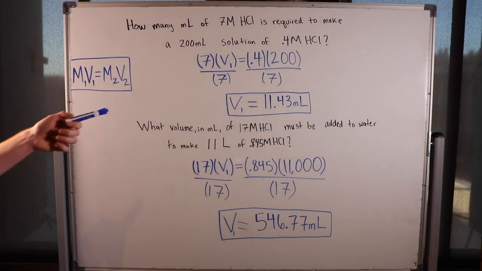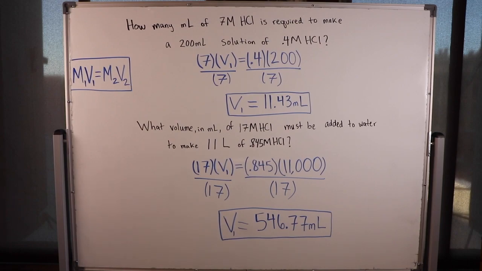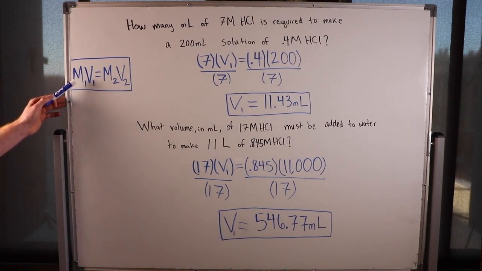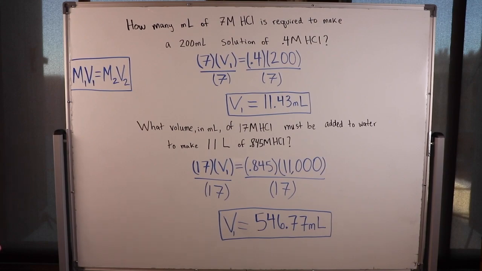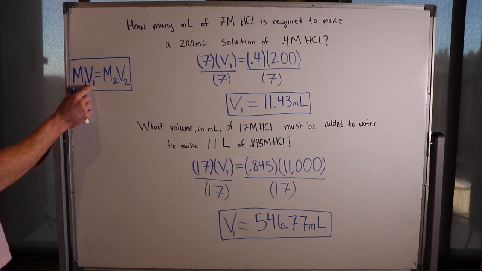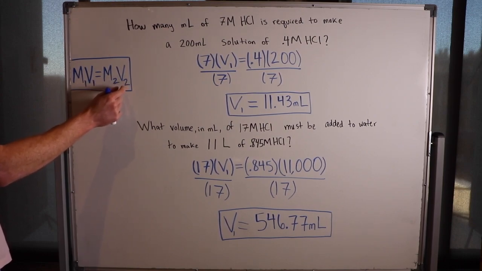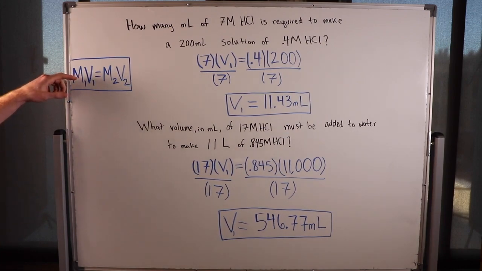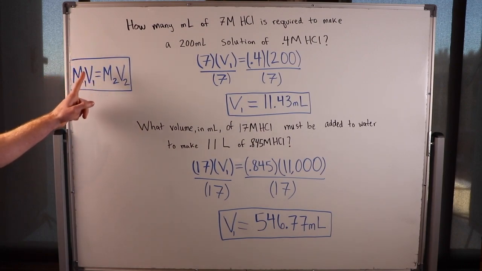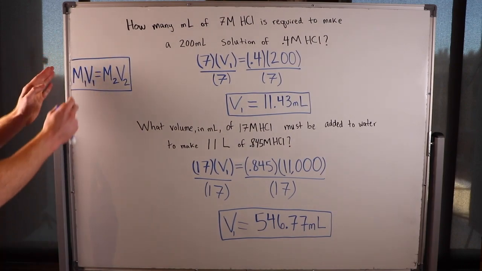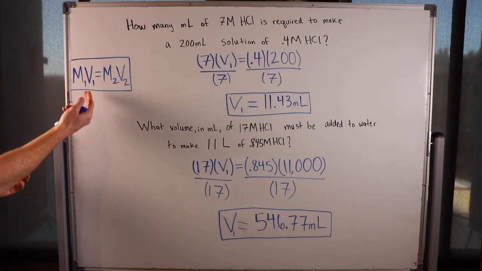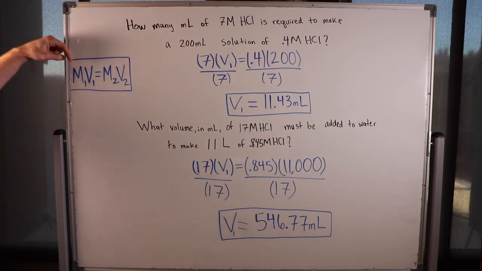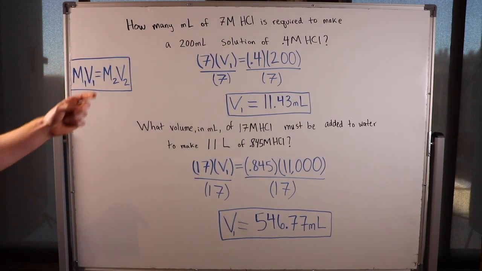So these are two fairly straightforward dilution problems, and for dilution problems you use this formula here. This is probably one of the simplest equations that you'll learn in Gen Chem. It says that the initial molarity times volume is equal to the final molarity times volume. And you can use this with any solution that you're concentrating or diluting. And you can think about how it makes sense. For example, if this volume were to go up, the molarity would have to go down to keep this side equal. Like when you add more volume to a solution, you're diluting it, so the molarity goes down. So let's look at a couple examples.